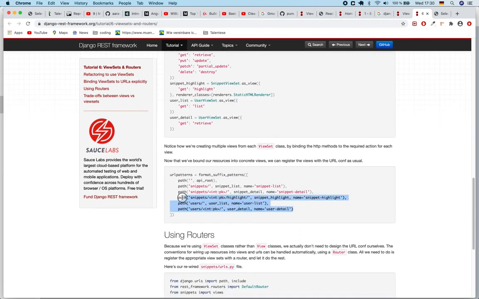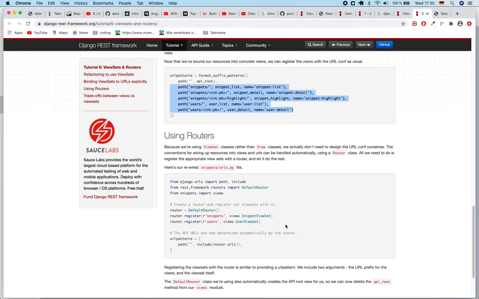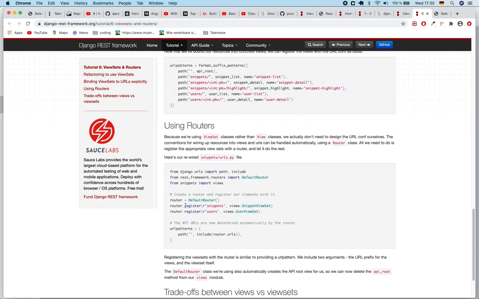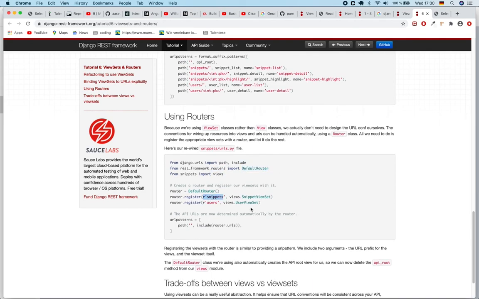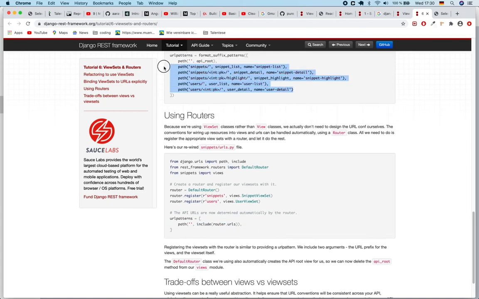So we actually don't have to define all this URL config ourselves if we use the routers provided by REST framework. We can import the default router and register that, and we just need to include that in the path, and all these URLs are created automatically on the fly.